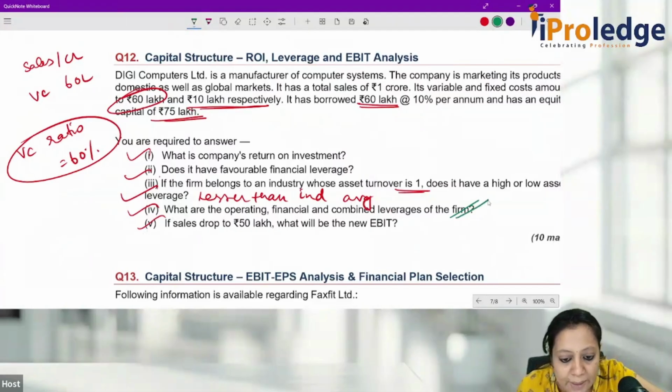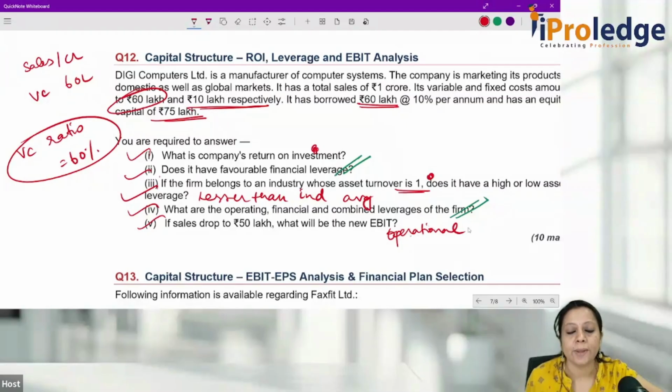So I will tell you. See, this is from capital structure. This is also from capital structure. These two are ratios, and this is operational approach chapter. Operational approach chapter, last point. So it is a mix of everything. Similar questions may come in the compulsory question. That is why we have done it. So capital structure, pretty much I've discussed everything.